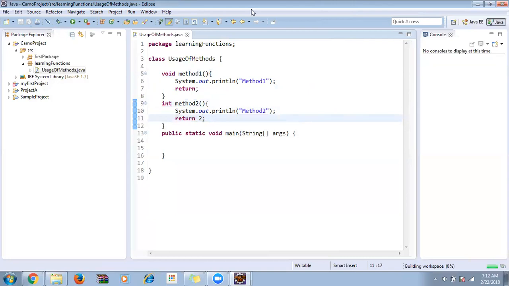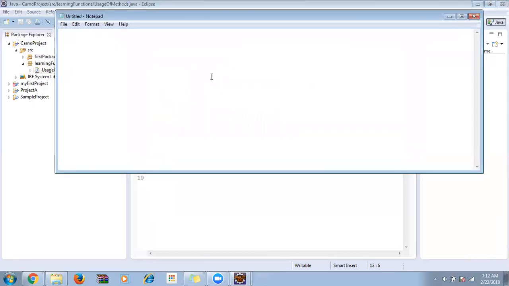So now next. Hi, Usha. Usha, can you help me to call these two methods? What should my output be? It should have program starts, method1, method2, program ends.